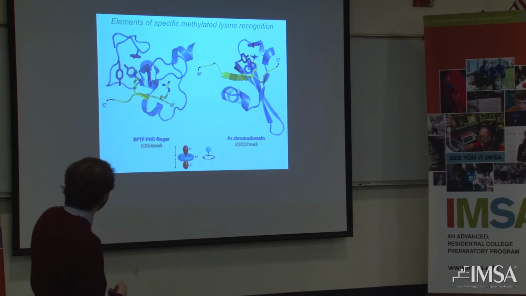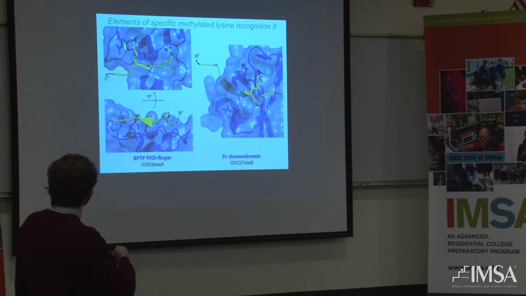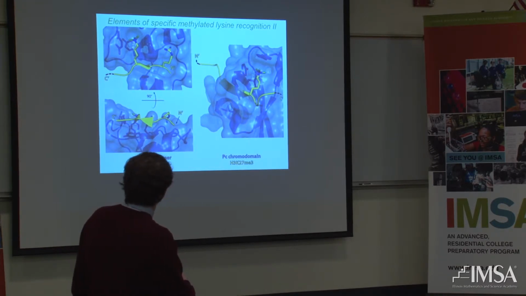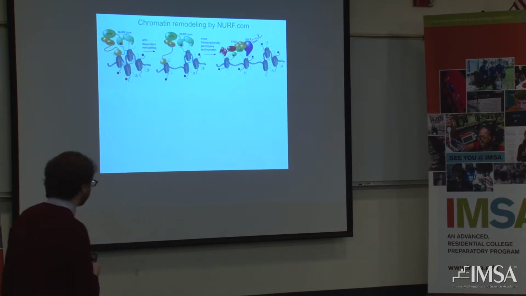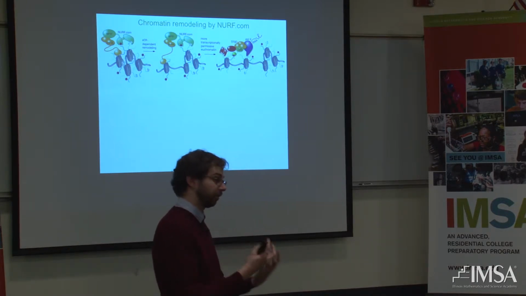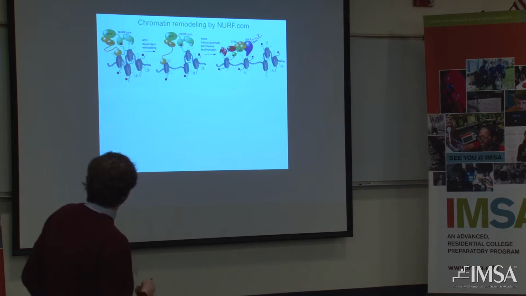So here's maybe a slightly better way of looking at it, sort of a surface view. You can see it's a very shallow cleft on the surface of this PHD finger that the histone peptide sort of slots into, whereas the recognition of K27 is a little bit more intimate. It actually forms a continuing portion of this beta sheet of the Polycomb protein itself when it complexes with it. So the elements of recognition are substantially different apart from the aromatic cage. Okay, so enough structural detail. That's to convince you that we truly understand the structural and mechanistic underpinnings of how these two different readers work. So let's talk about the outcomes.